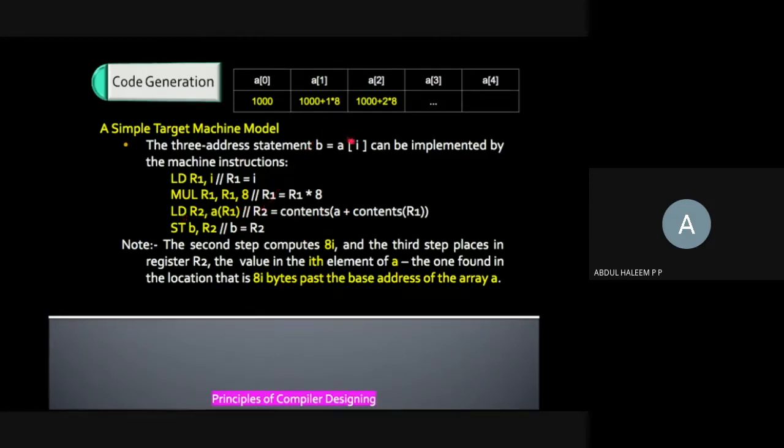So now we know the value stored at A[i]. This value is in a register now, and that value should be stored back in a variable called B. Whenever we use array manipulation in our source program, a similar kind of operation is being done at the machine level. We didn't know about this, and this is how things are working.